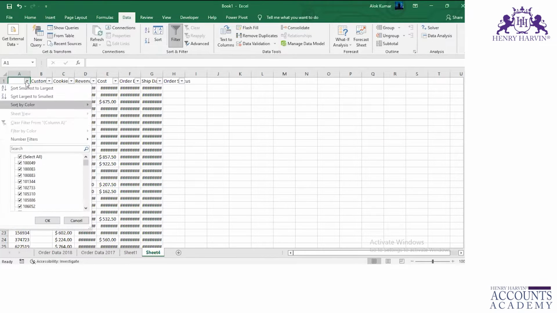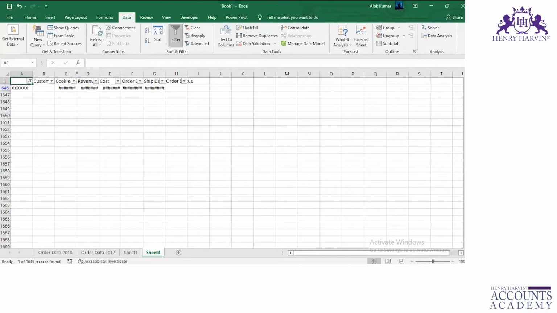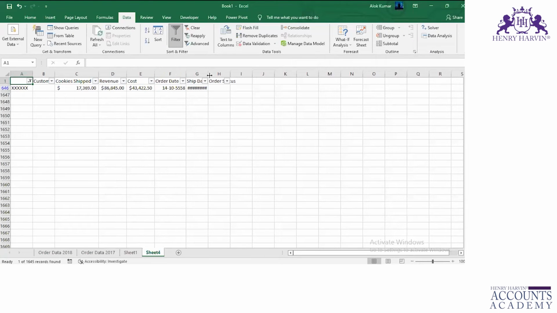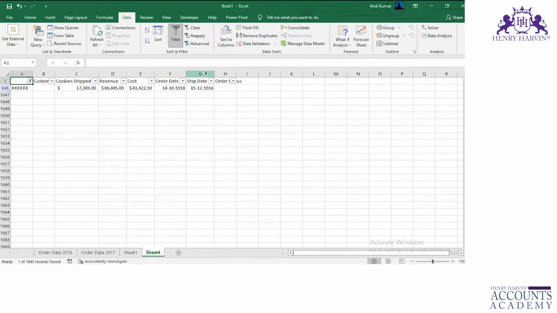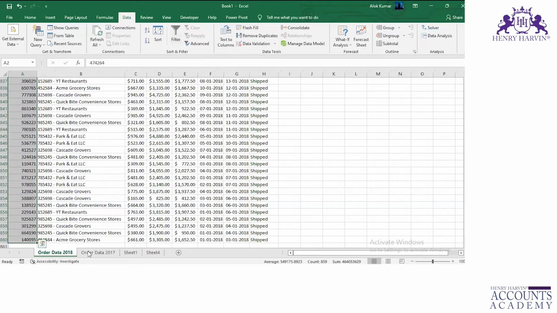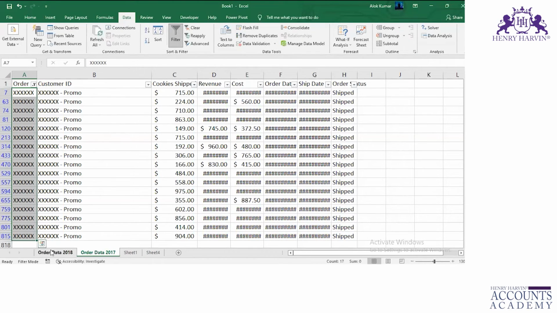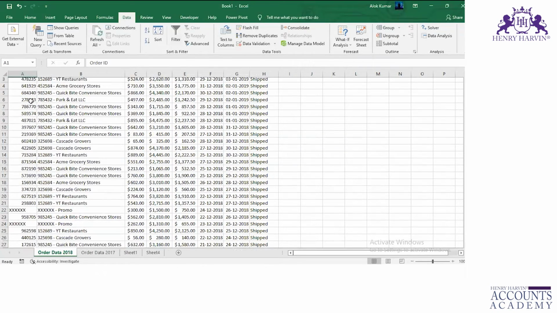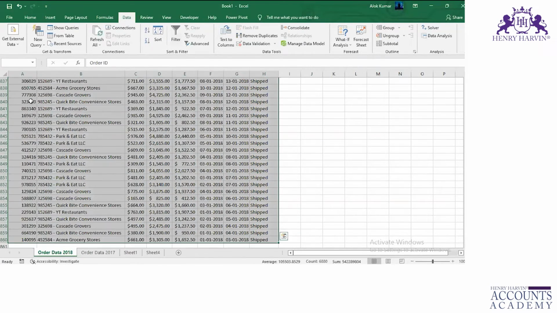All these 17 promos have been deselected. All of this has been summed into one particular row just because it is common for all. That is why they have summed it, right? It is a unique value now, but this unique value is present here in sheet number 2017 for 17 times, and in this particular sheet it must be available obviously from this one.